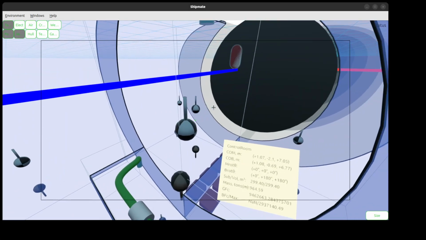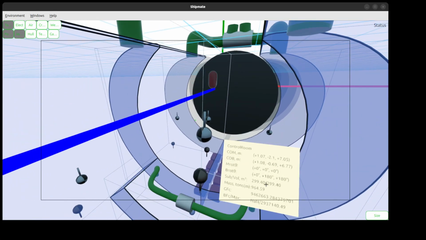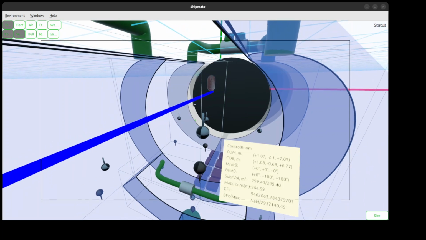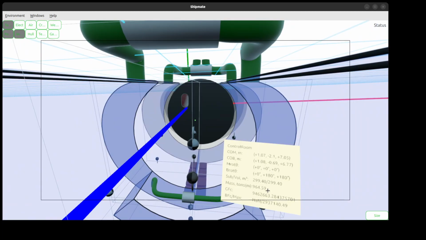So the summary of the control room is only for the control room, not for the whole submarine. The control room is 300 cubic meters, and the weight is 1000 tons.